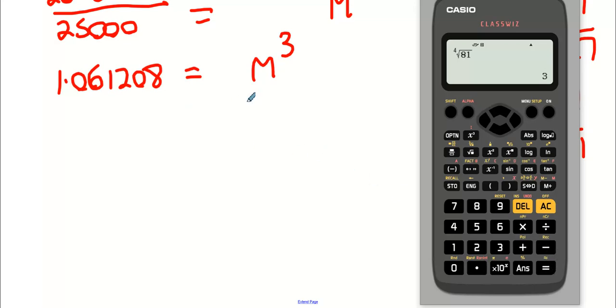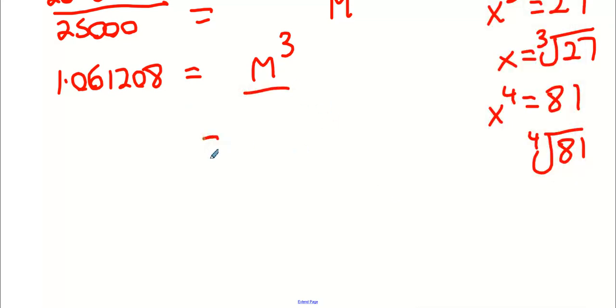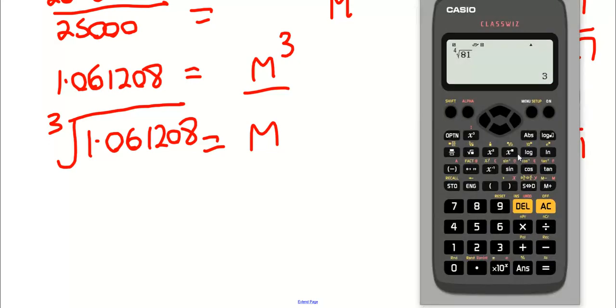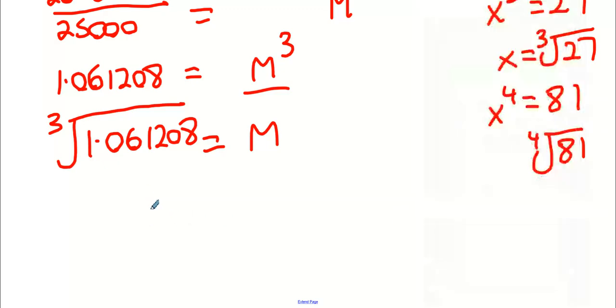How do you think we're going to do this question on the left then? What do you think M is on its own? Cube root of 1.0612 over 0.8. Does that make sense? So you're going to put all that in. Cube root 1.02. Now, what does 1.02 mean again?